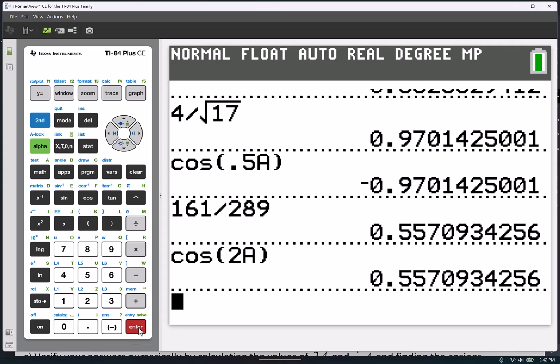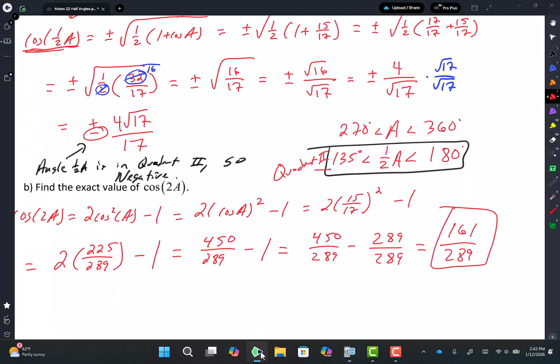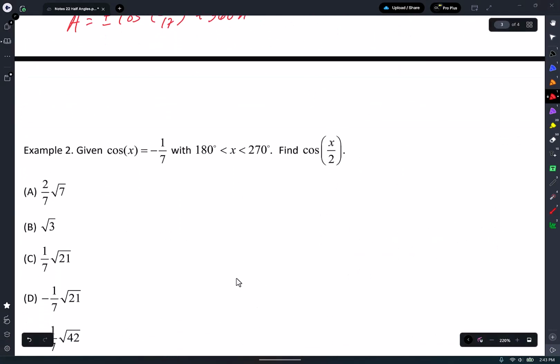There it is. We got everything, guys. Perfect. Everything was as it was supposed to be. Cool or not cool? Do you guys see what we did? All right. I think we're good, guys. All right. Let's keep going.